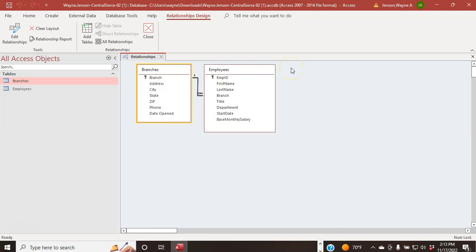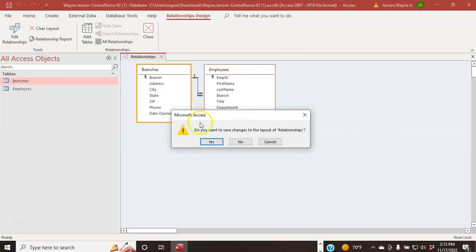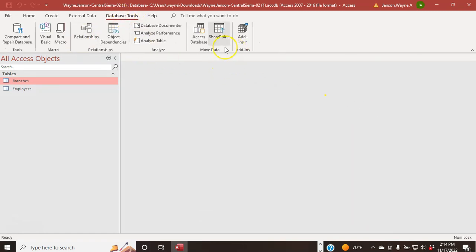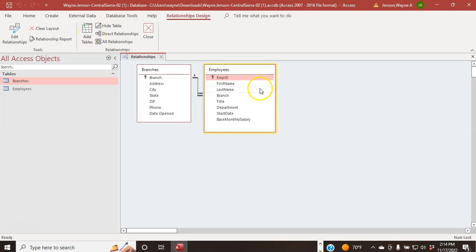And then we're going to save the changes that we made to the relationships. So we close this, it asks if we want to save it, click yes. And then it says, oh, okay. So we need to open that, go back to the database tools and relationships window.